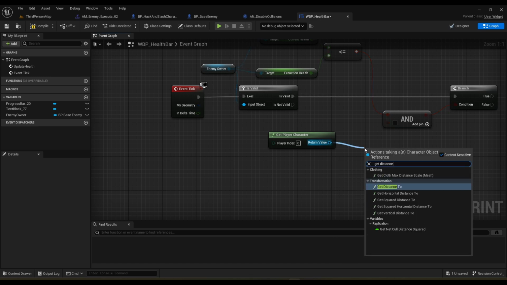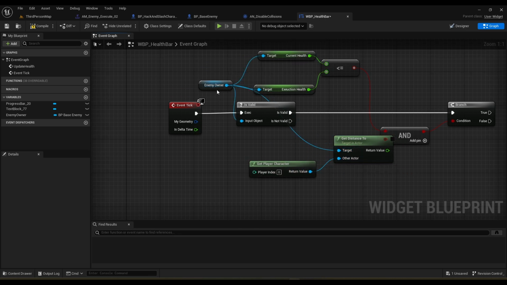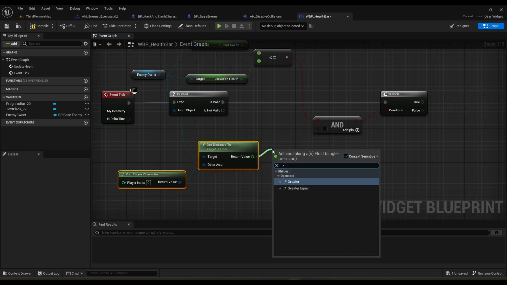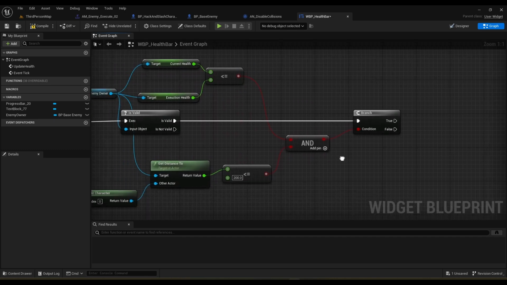Get distance 2. Target would be our character. And then the target should be the owner, and then the other actor should be the target, which is the player. This one should be less than or equal to 200. Plug this in. If it is true, I want to do a couple of things. First things first.